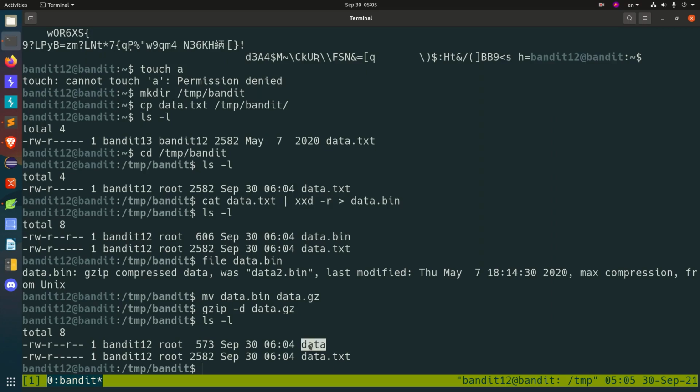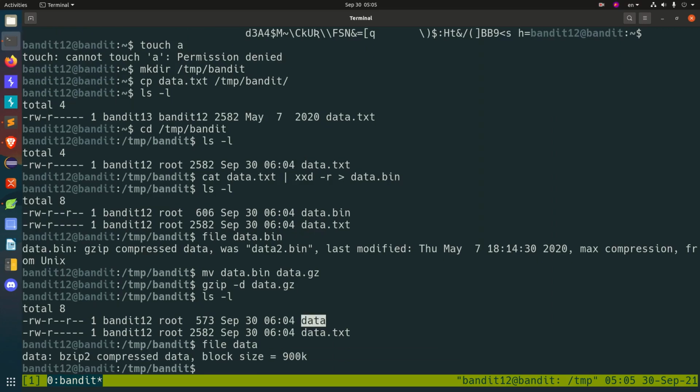So as always, we're going to do file data to know the file type again, and now it gives us bzip2, which is another type of compression. So I'm going to move data to data.bz2.